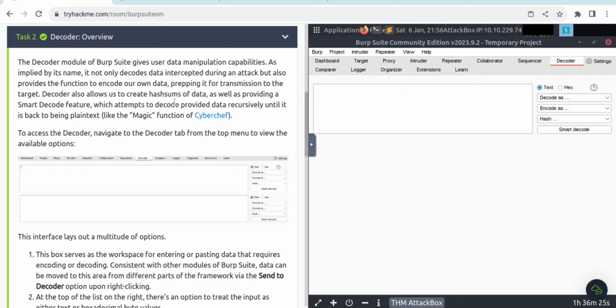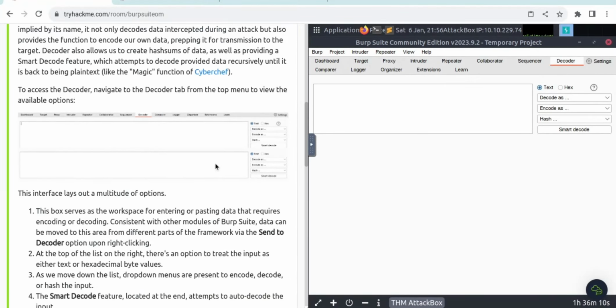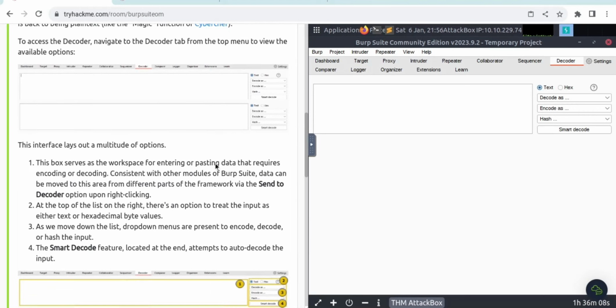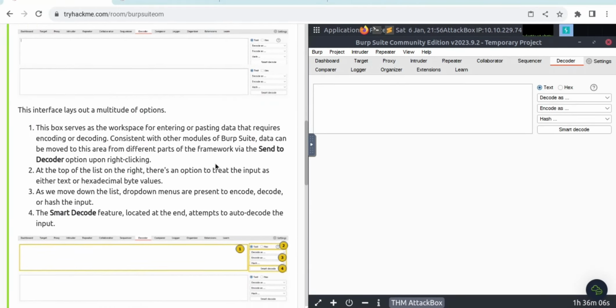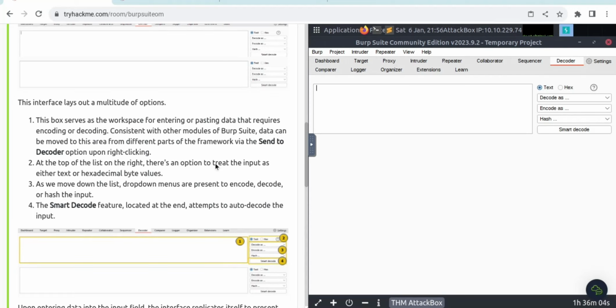To access the Decoder, navigate to the Decoder tab from the top menu to view the available options. So basically, you open up Burp Suite and you go on Decoder. Moving on, this interface lays out a multitude of options.